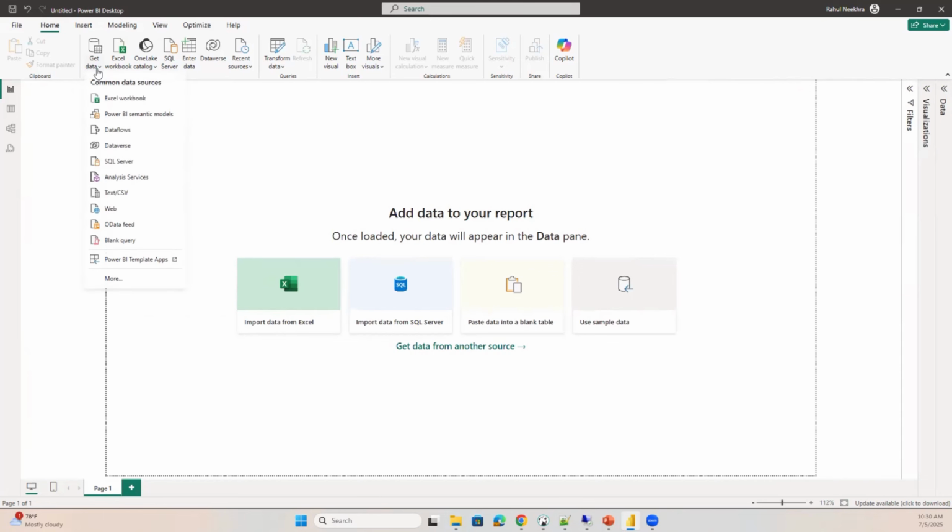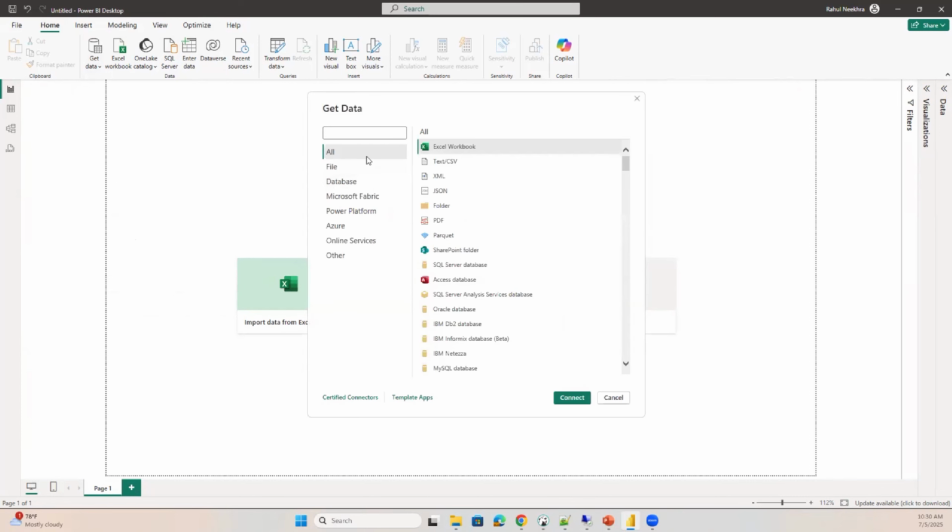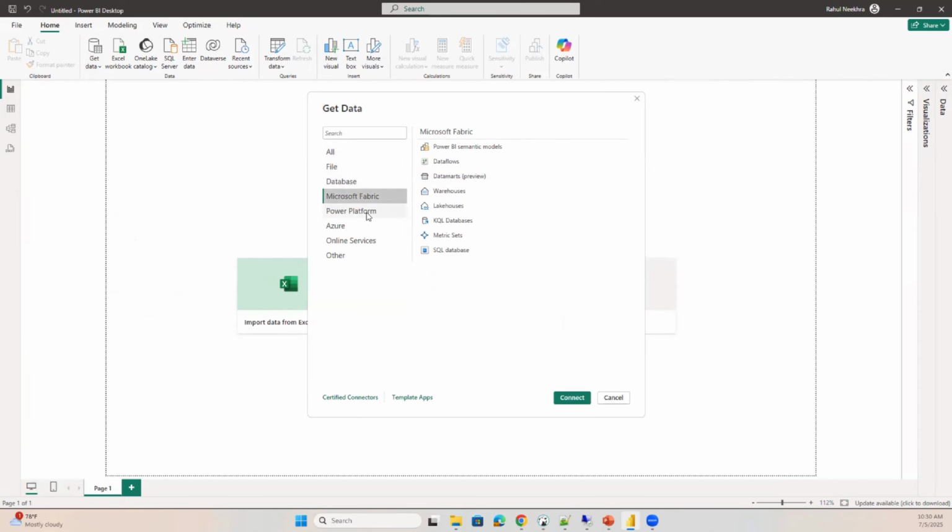Now I'm going to load this particular data. So you have plenty of sources available. If you click on more, Power BI supports file type data sources, different databases, and Microsoft Fabric nowadays is there, so that is also available to connect. Power Platform, Microsoft has a legacy ecosystem of Power Platform, Dataverse, dataflows, which we can connect.